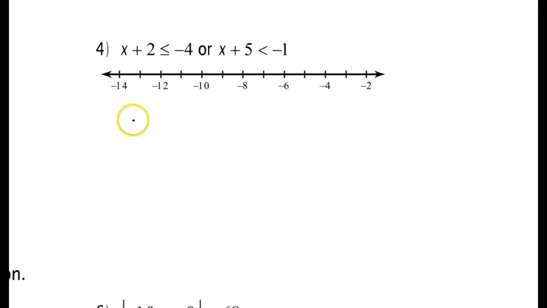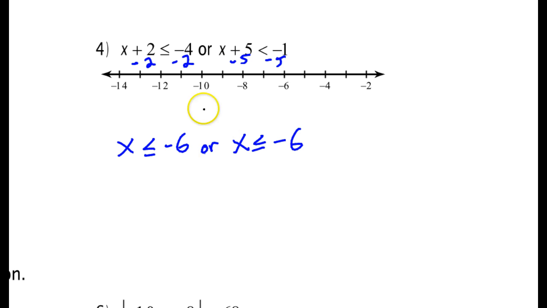Some more. We can try some more, right? Number 4, subtracting 2. Okay. Subtracting 5. Okay. Same thing. This time it's just less than. All right, we can deal with that. Which one? Oh, the second one isn't. All right, let me rewrite that. There we go. Very good. So, or.